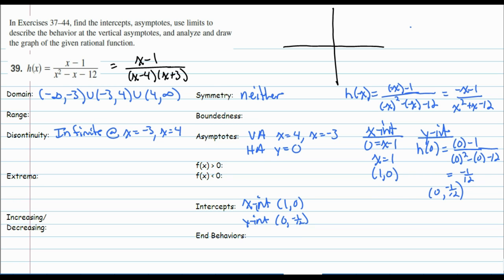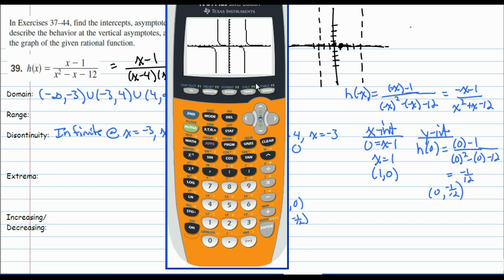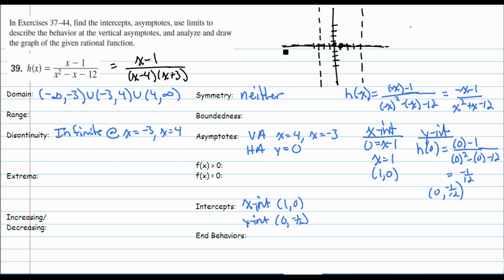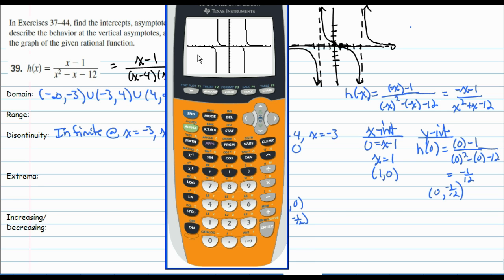Now I'm going to use the information I've gathered so far to help me create some details in my graph, so my sketch will be pretty accurate. So I've sketched my 2 vertical asymptotes, my x and y intercepts, my horizontal asymptote, and now I'm going to graph on my calculator to make sure that everything I've got so far works with what the calculator is predicting. And it looks like it does. So now I need to sketch the rest of the graph, making sure that the pieces approach the asymptotes as predicted by my algebraic work.